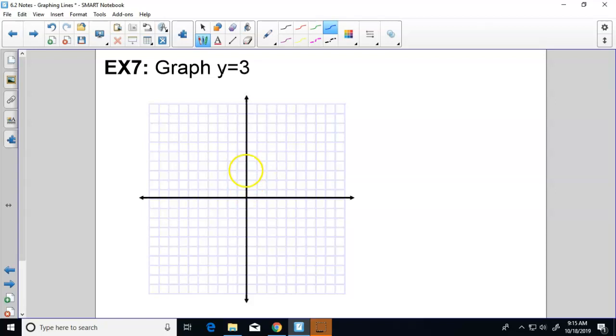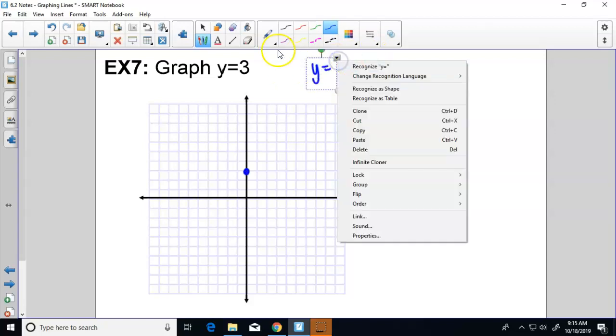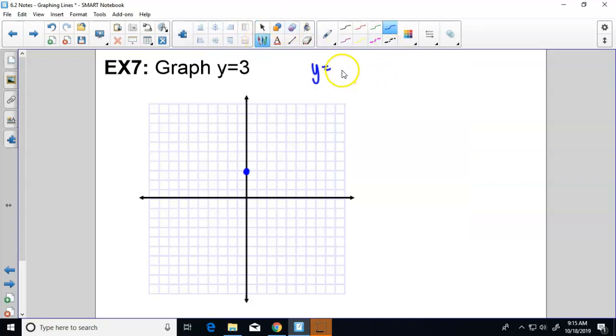It is 3. Okay? What is your slope of this graph? Okay? This time it is 0. Okay? Because we don't have an x at all. So we could write this as y equals 0x plus 3. Because 0x would just be 0 and it'd go away. Right? So you have a slope of 0.